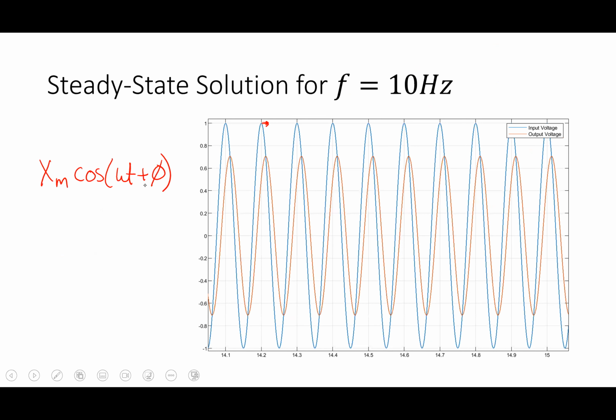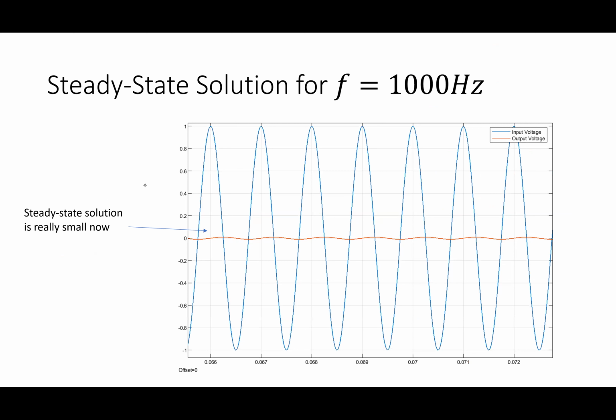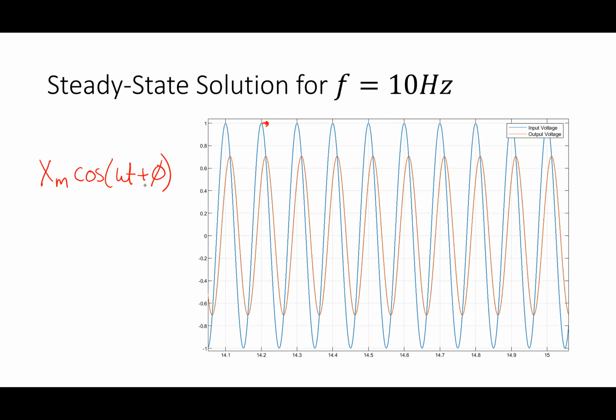Basically what we saw is the amplitude decreased as the frequency went up, and the waveform was shifted. In fact, if blue is the input here and red is the voltage across the capacitor, which of those two waveforms is leading? Which one would be the leading waveform? Blue, right? Whichever one peaks at an earlier time is the one said to be leading.